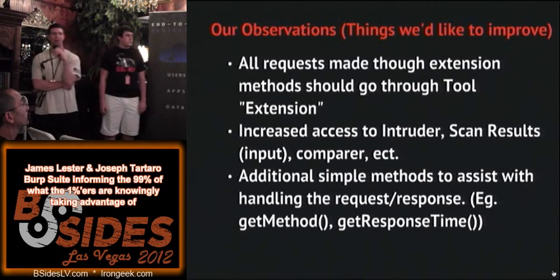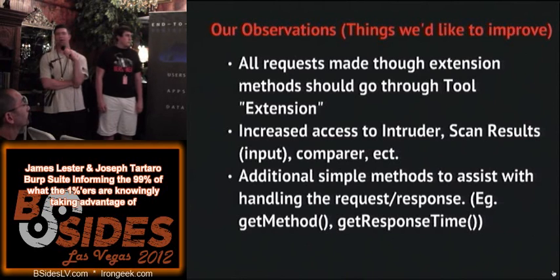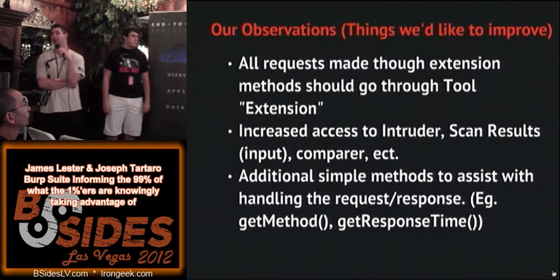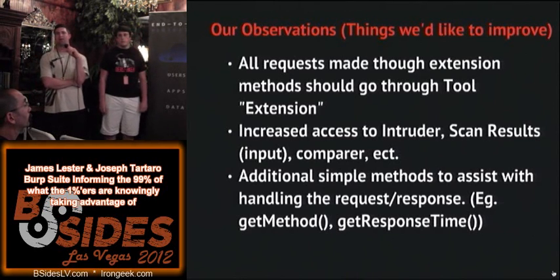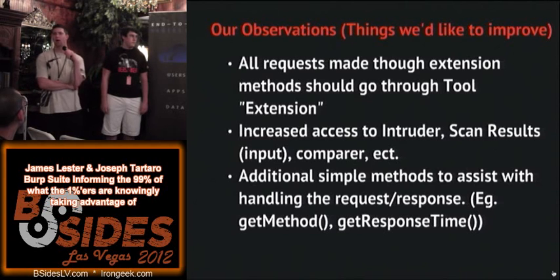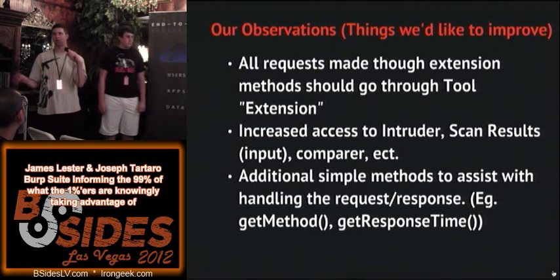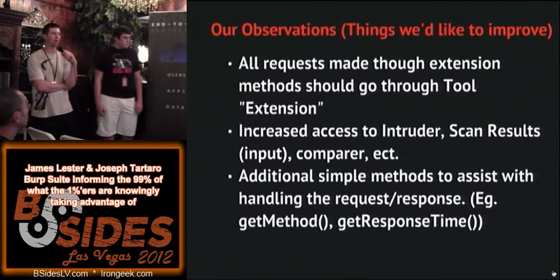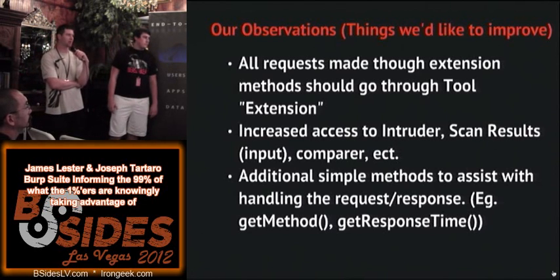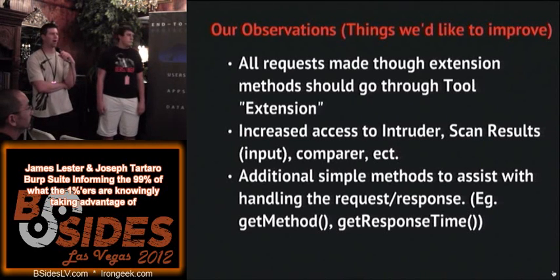Obviously, we would like to have increased access to Intruder and scan results, at least with input. If we're flagging vulnerabilities with our extensions, it'd be pretty cool to be able to add them into the report with the request and response, so that you can still go through your verification methodology.